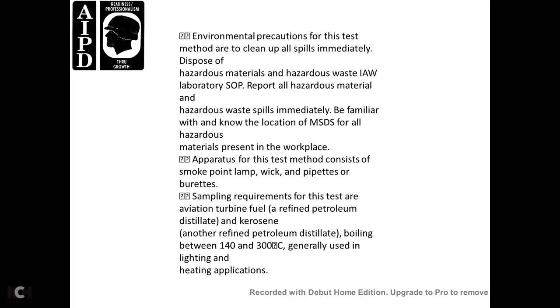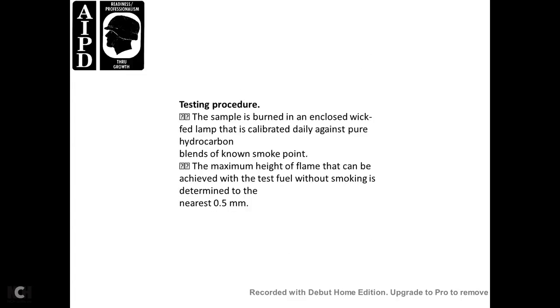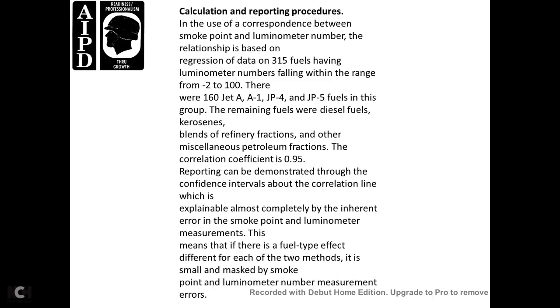The test method consists of the smoke point lamp, the wick, and the pipe tips, and sample requirements for the test of aviation turbine fuel and kerosene, a refined petroleum distillate boiling between 140 and 300 degrees Celsius, generally used in lighting and heating applications. Testing procedure: the sample is burned in an enclosed wick-fed lamp calibrated against pure hydrocarbon blends of known smoke point. The maximum height of the flame that can be achieved with the test fuel without smoking is determined to the nearest 0.5 millimeter.